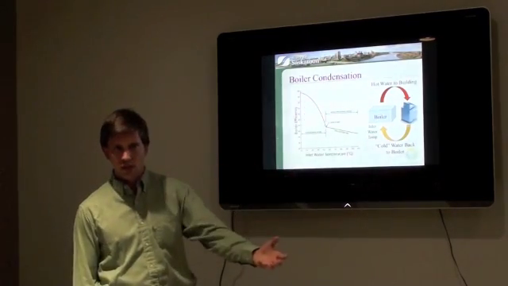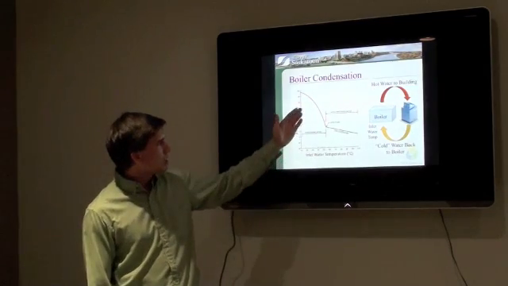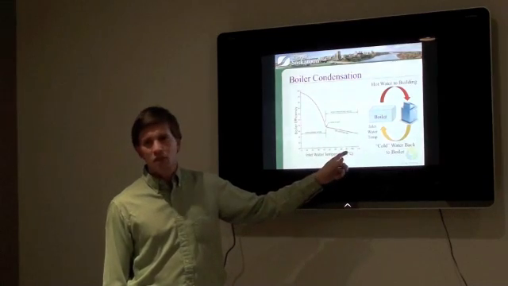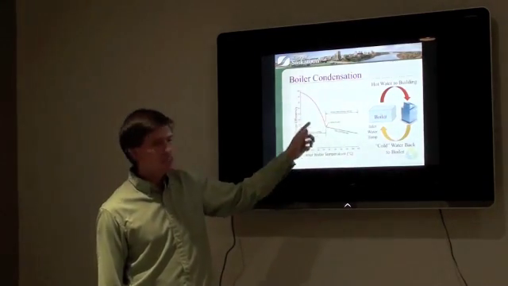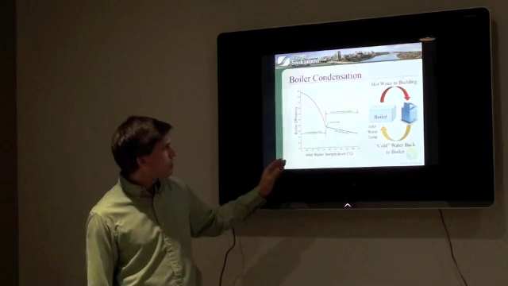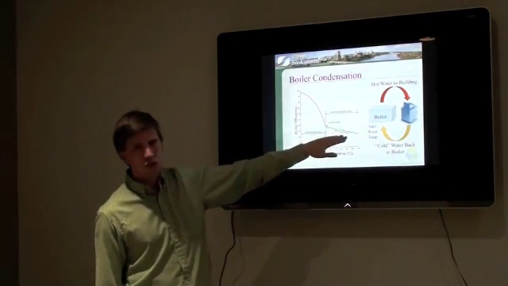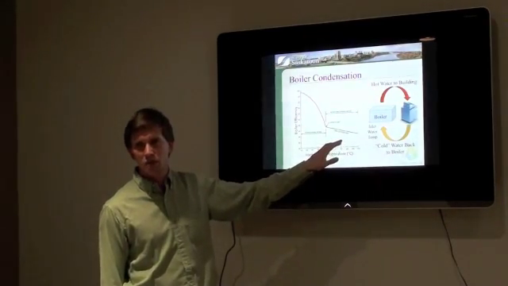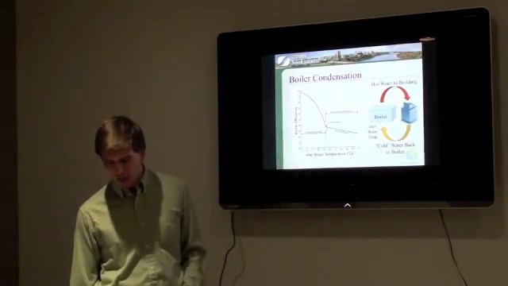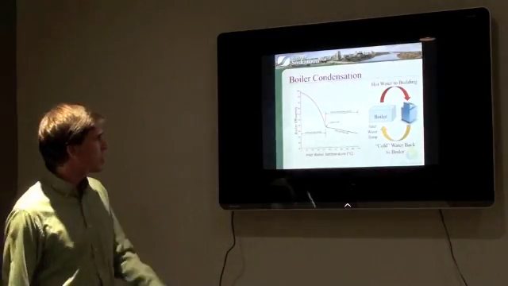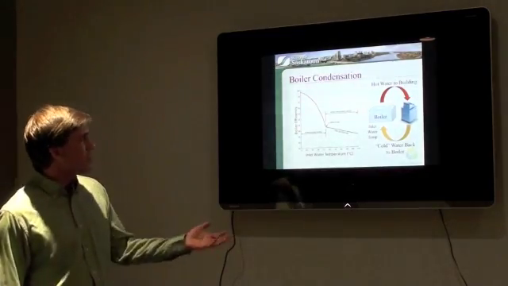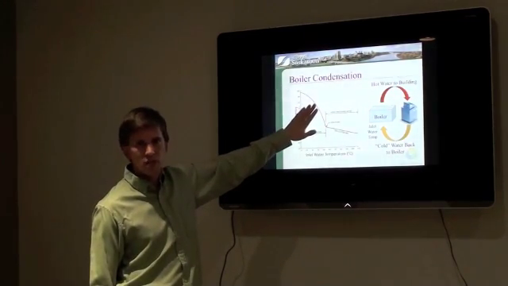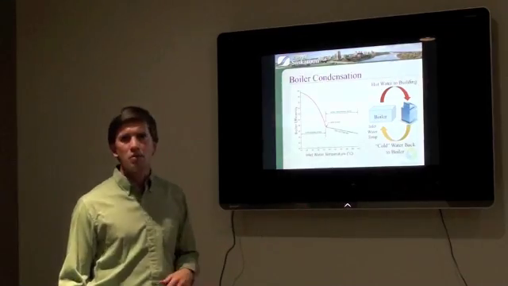However, when it gets really cold outside, say -20, to get the heat to do the airspace, we're getting water coming back at 70 or 80 degrees Celsius. And for that, a condensing boiler becomes very inefficient. So that's why we've got the hybrid system. The non-condensing boiler picks up the load at that point. The non-condensing boiler works very well, or at least better comparatively, with high inlet temperature. So by doing the two in conjunction, we get the best savings overall. The ideal thing is when you build your facility, design it for that large heat transfer space. But if you have to retrofit, a hybrid system works the best.